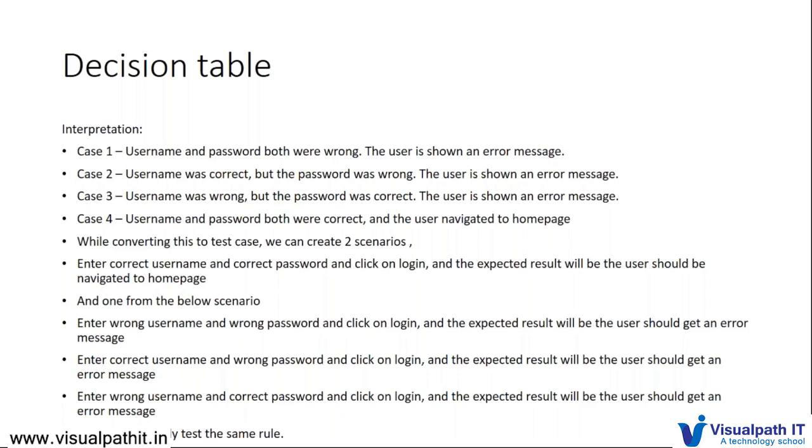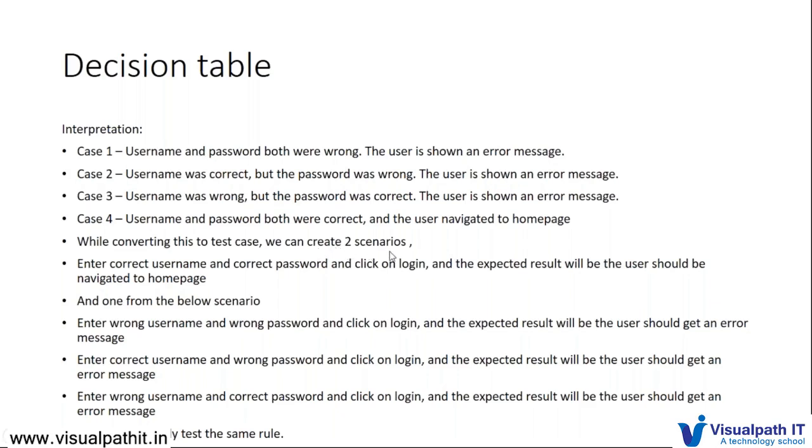So scenario is a whole. Here there are 2 scenarios. One is the correct username and password. If you give that, it should go to the home page. If you give a wrong username or wrong password, it should throw an error message. So there are 2 scenarios. So that is what is being said here.